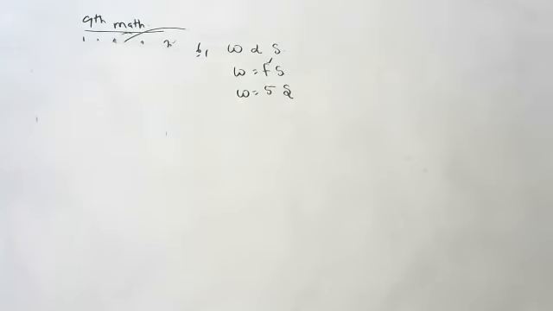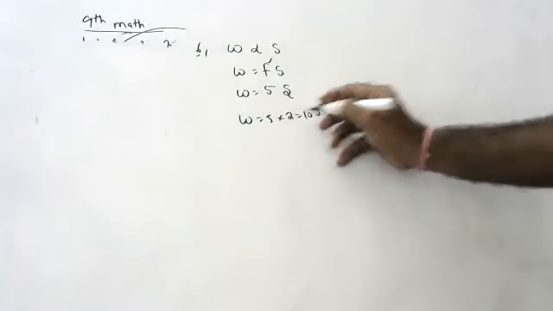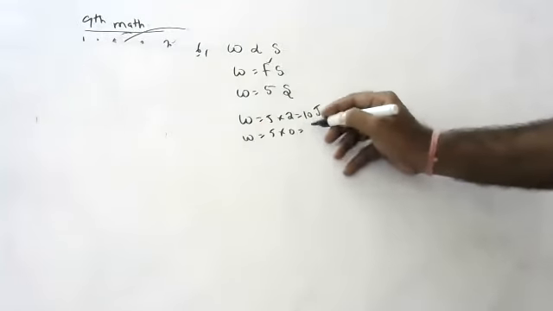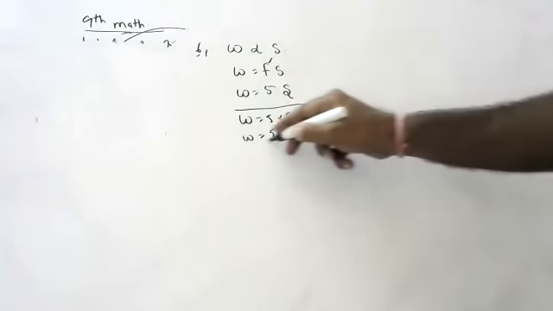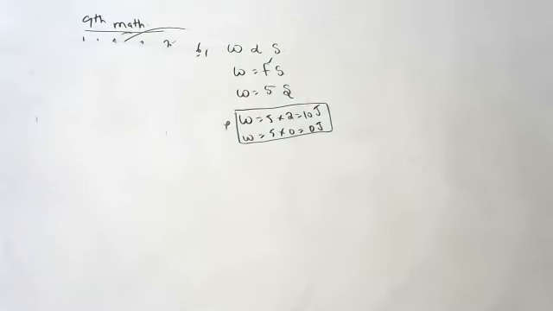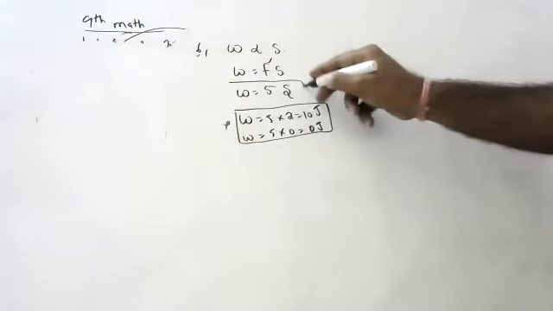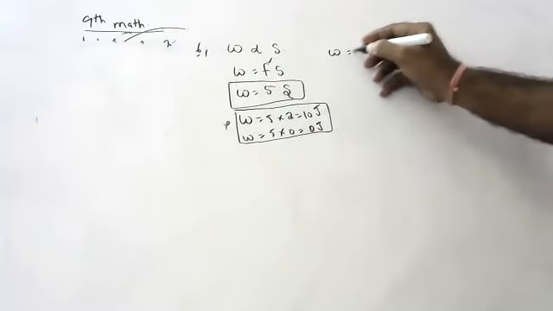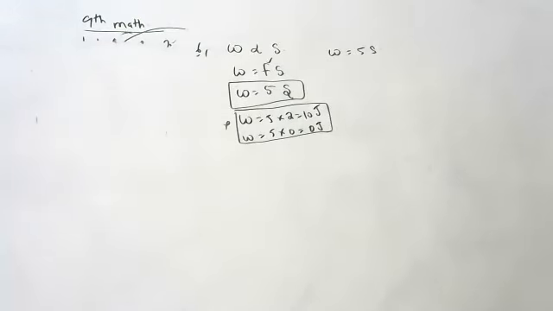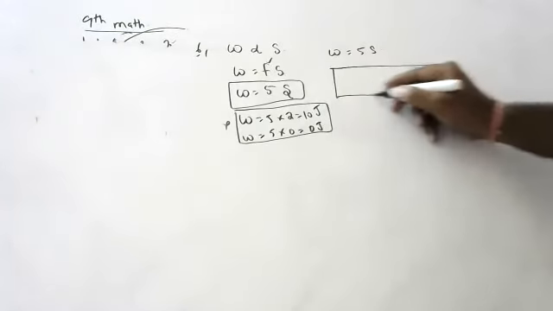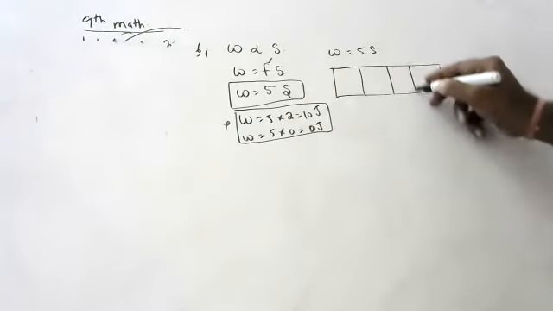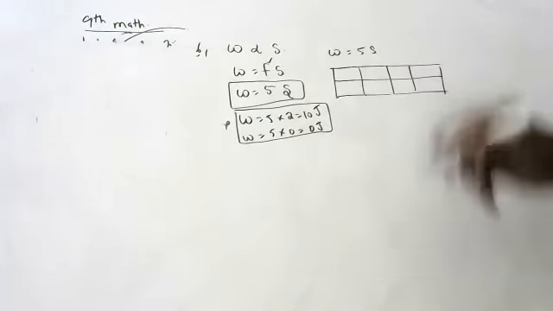Also, read the graph for the work done when the distance travelled by the body is 2 units and 0 units. If the distance travelled is 2 units, work done is 10 joules. If the distance travelled is 0 units, work done is 0 joules. But this we should tell from the graph. What is the equation we got? W is equal to 5s. For this linear equation, we should draw a graph. For drawing a graph, minimum how many coordinates are required, children? 2 is enough actually. But I am drawing 3, children. W, S.